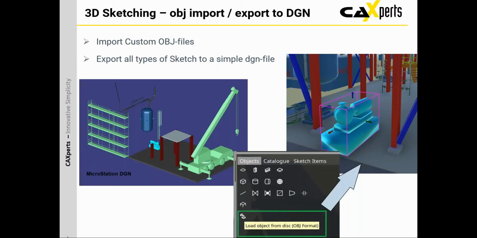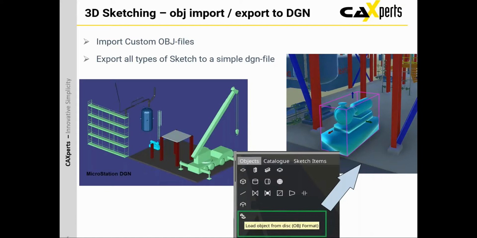And last but not least, you have seen this functionality maybe before: we can integrate OBJ elements here in the viewer, and finally we can export this graphic that you have produced in the 3D sketching mode into a DGN file or other formats.